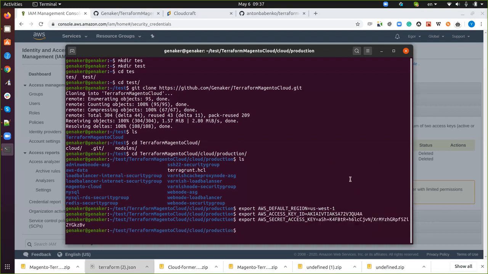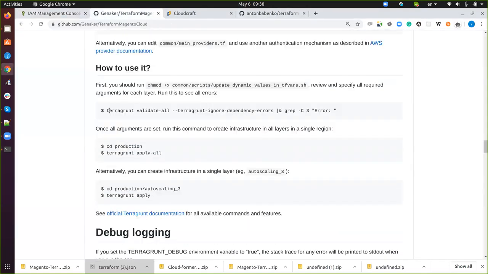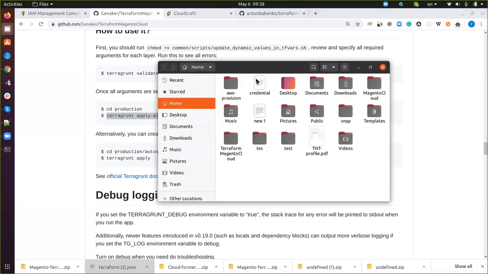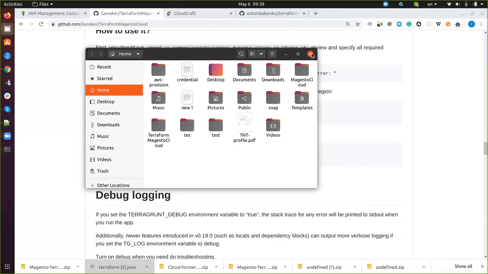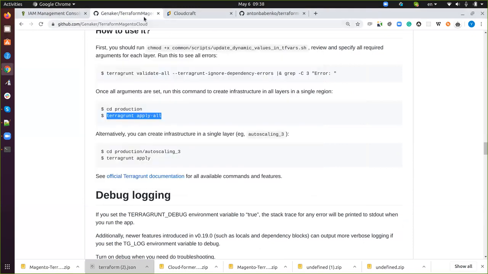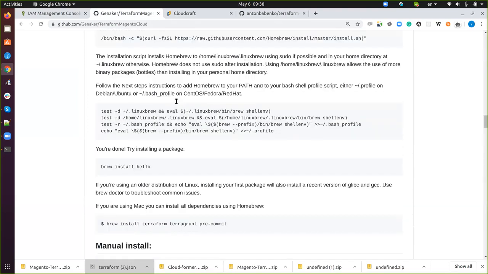Okay, we're here, and what do we need to do next? We just need to run Terragrunt apply all, and it will apply all the infrastructure in one run. Let me show a little bit of the file structure of this project.